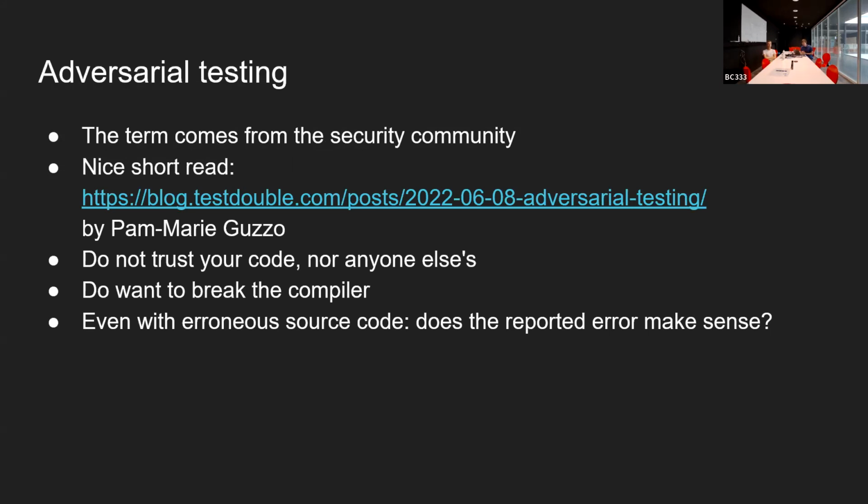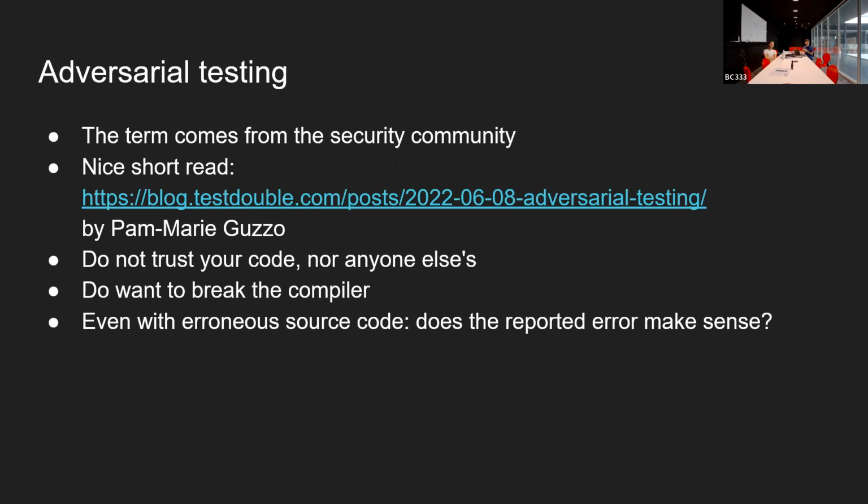Now, adversarial testing, what does that mean? Well, it means nothing. I mean, if you Google for that term, you won't find any authoritative source that will tell you what it is. It's what I like to call it. The term is actually used in the security community.